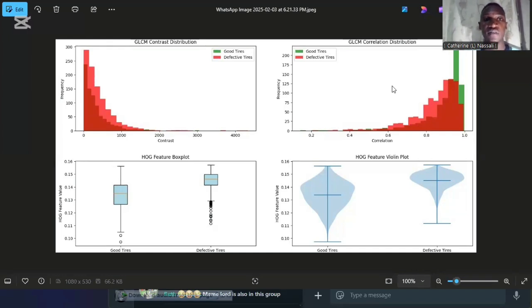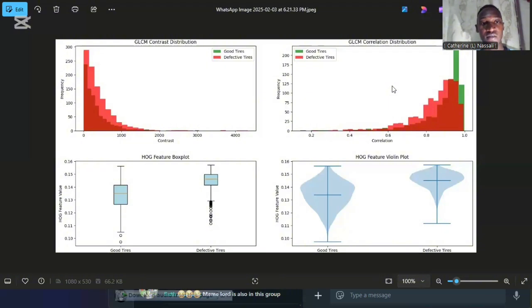These were the graphs that we were able to retrieve from our dataset after running the EDA code. The first graph is the GLCM contrast distribution, or the gray level co-occurrence matrix contrast distribution. The contrast distribution shows the level of contrast of a pixel to its neighbor within the entire data set. So it compares one image to its immediate neighbor within the entire data set.